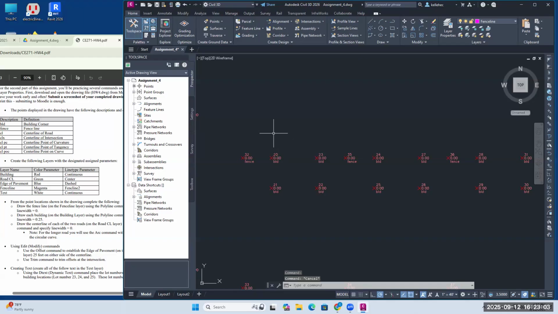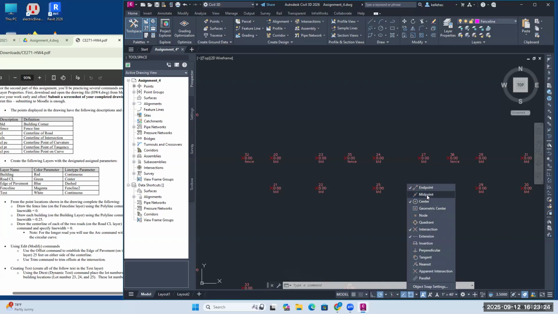Before I click enter, I'm actually going to say escape because I want to point something out that is going to make your life happy. So down here, we are going to have something called snap. Snap is going to be very helpful for you. You can turn snap on and off. And if you click on this little arrow, it is telling you what it will snap to. Go ahead and select midpoint. I'm going to take away center. I'm going to grab node, intersection, and yeah, we can leave extension. There are lots of options for snap that you may find useful in this course.